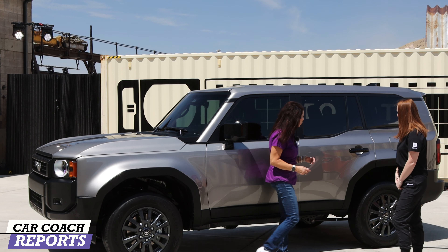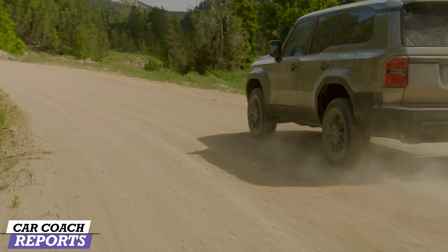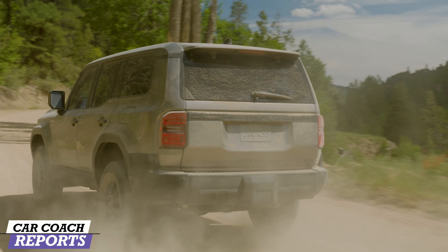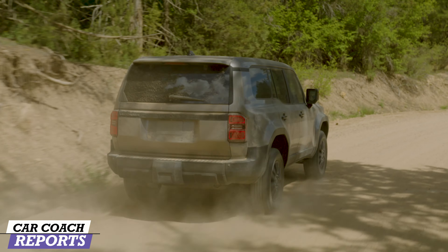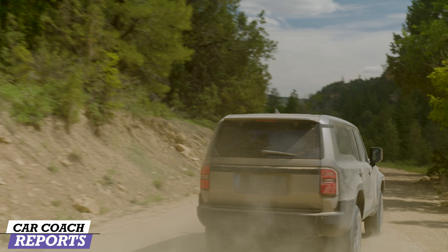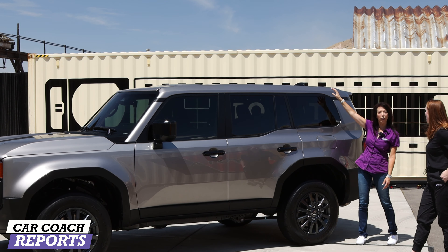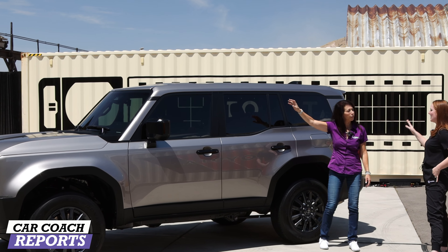So one of the things I noticed is that it's got a lot of black down below. I assume that's for keeping it clean when you're going off-road. Every inch of this vehicle is designed so that you can take this off-road and it will get you there safely and back. That's most important — Toyota Safety Sense, all the safety. And of course you've got all this black trim. There are no roof rails on this one, though that is available.